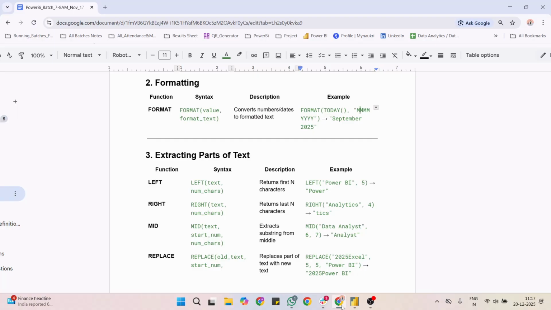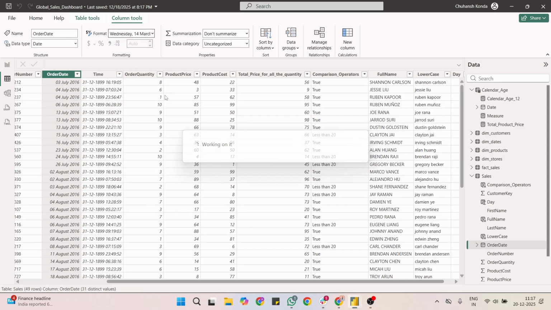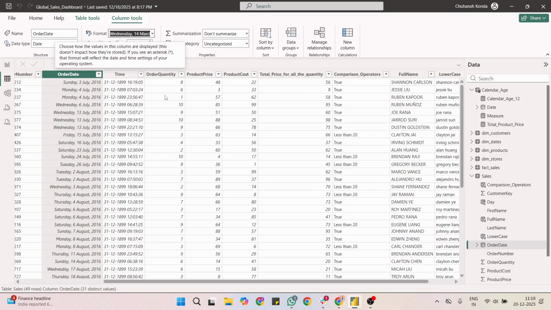Whenever you are applying something to that particular column, this column acts as an argument and it will execute. Clear? So this is the formula written in the backend. Here I selected the date column, and I want this column in this format. What happened in the backend? That formula is written. The order date column goes and sits in that formula and gives you the output, the same formula. So this is also a good option to go with. This is the best option for better understanding, and for faster, more complicated processing you can also do it by using these functions only.